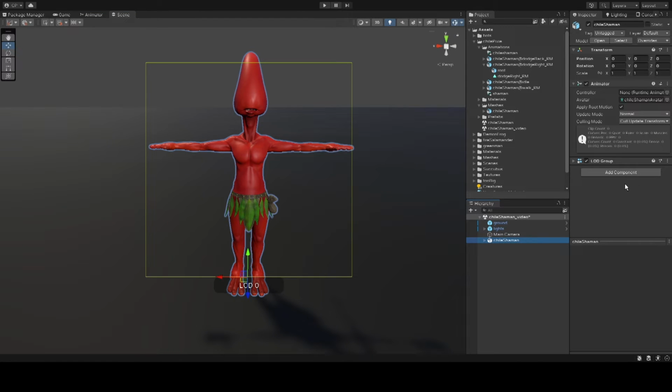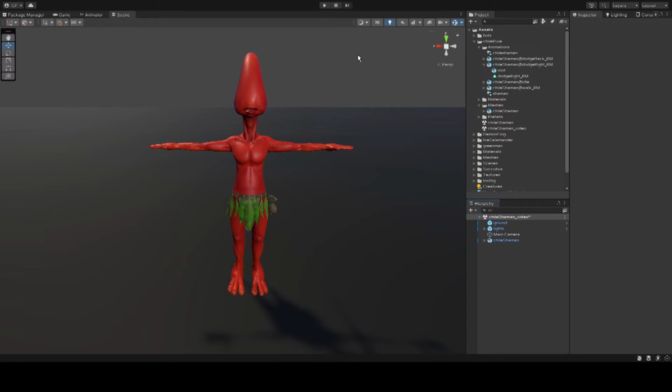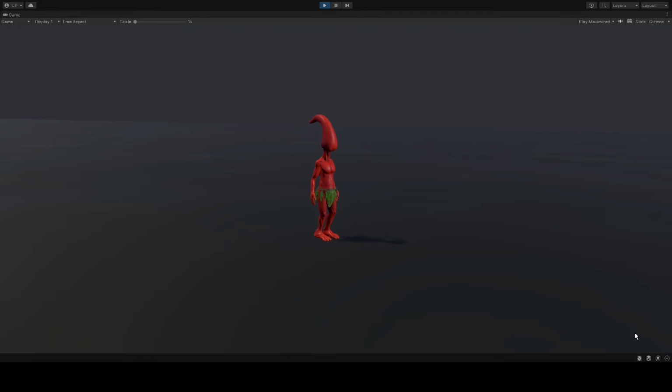And if we go back to the character and look in the inspector, we'll see that he still doesn't have the controller attached, so we'll add it. And then we'll push play. So he does his idle, does 3 dodges, and then he has idle again, and then he'll do 3 more dodges. And since there's no collider and no rigid body, he's slowly sinking into the ground. But otherwise the root motion is working, it's just he's sinking into the ground.